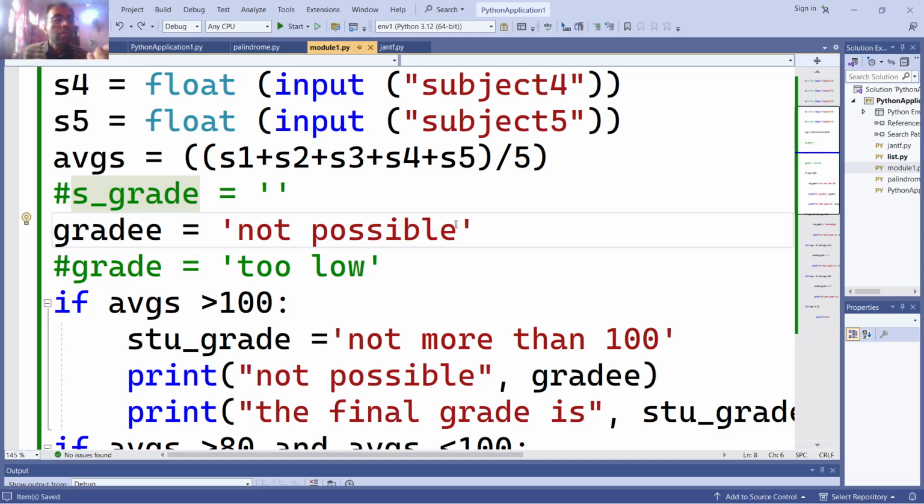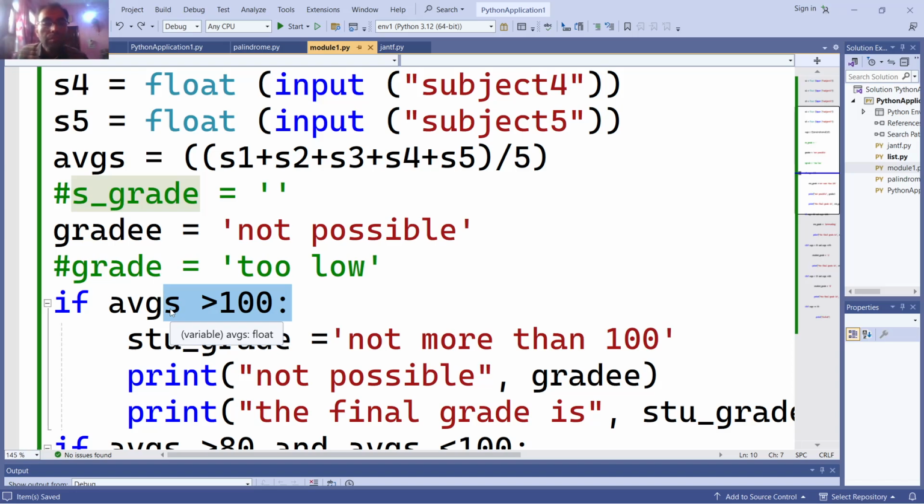I'll call it a variable string which I have declared, and I'll surely be calling it out. If the average is greater than 100, see, a student can get 100 out of 100 in all the subjects, but a student will never get more than 100% marks.